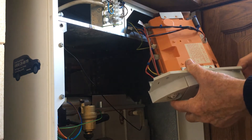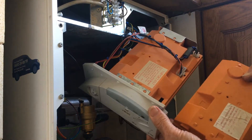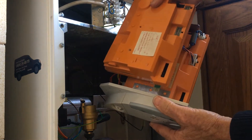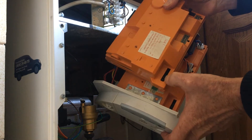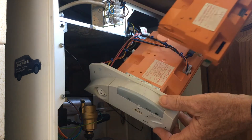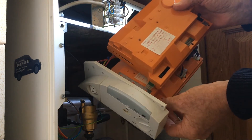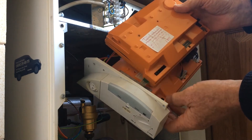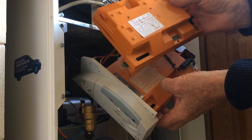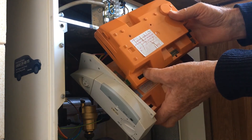What I'm going to do now is carefully check all the connections so that if all else fails we can at least get this thing back in correctly. This seems to be exactly the same - it's got all the same connections at the bottom. The only difference being these little jumper connectors here, because we've got a HE30 and I think this is off something slightly different. Hopefully we'll be able to switch our jumpers to the same setup. We're going to take one of our jumpers to make sure we're on the same notches with this new PCB - removing one from our old kit and fitting it into that space there.